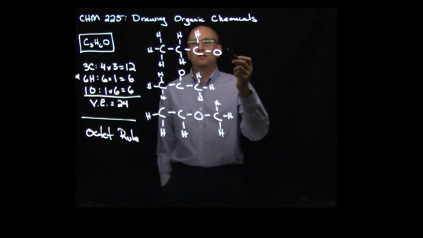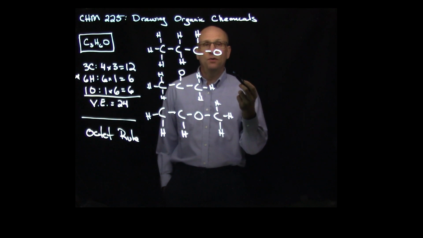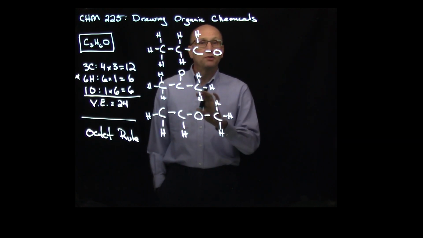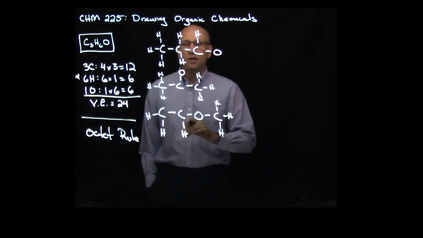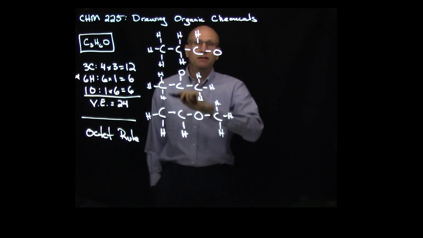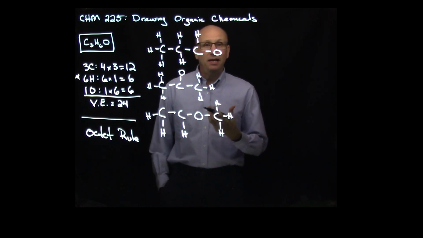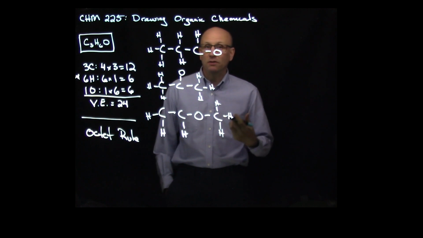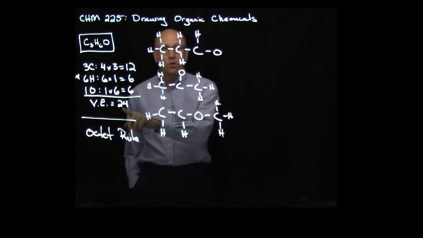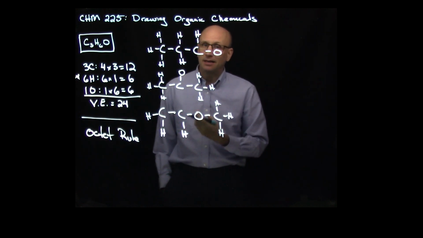Okay, on the top, let's go ahead and now start counting the number of valence electrons we've used as we've included all the atoms. So all of the atoms are used, all the carbons, all the hydrogens, all the oxygens in all 3 of these examples. So in this first example, I have 1, 2, 3, 4, 5, 6, 7, 8, 9 bonds, 9 pairs of electrons already in bonding. Well, 9 times 2 is 18 valence electrons. I still have 6 valence electrons left out of this 24. So 24 minus 18, got 6 left.